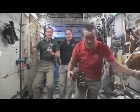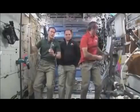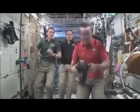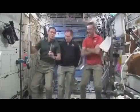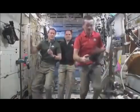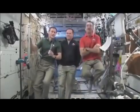In one extended mode scene, Chris Hadfield on the right is going back. He's going back, and then he just stops. That's an odd motion. You would expect if this was true zero gravity that you have to support yourself, you have to stop yourself on both the top and the bottom of your body as you're drifting back. If you just stop yourself with your feet, then your head will rotate backwards. Conversely, if you just hang on at the top with your hands, then your feet will still keep moving. You have to support yourself at both the top and the bottom of your body. But his hands, Chris Hadfield's hands, aren't touching anything. He just goes back and then he stops.